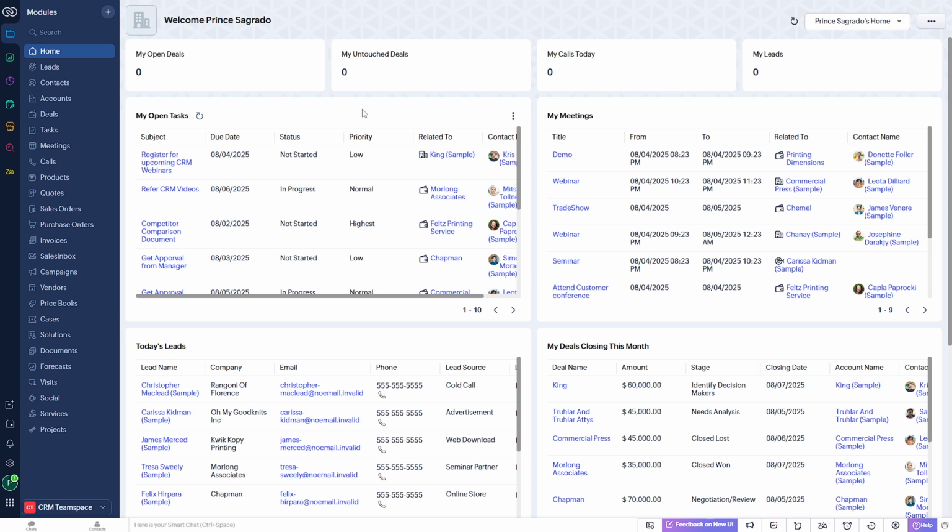Start by heading over to the home page of your Zoho CRM. If you haven't already, sign into your account and make sure you're on the main dashboard. Once you're at the home page, your first point of action is to locate and click on the highlighted section. You'll find it easily as it's designed to grab your attention, making navigation straightforward.